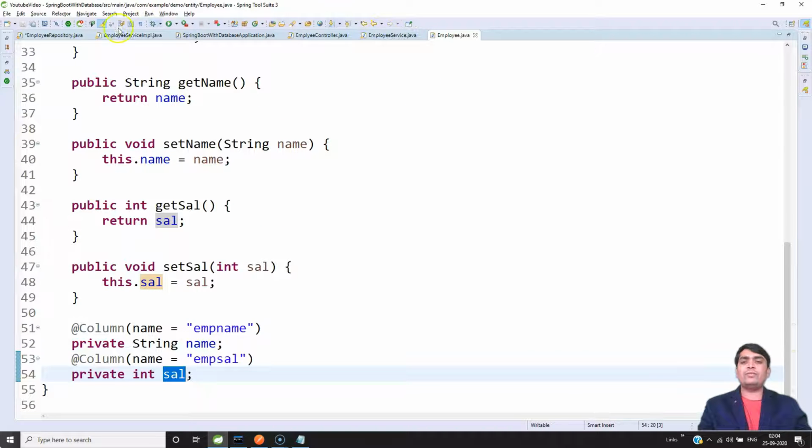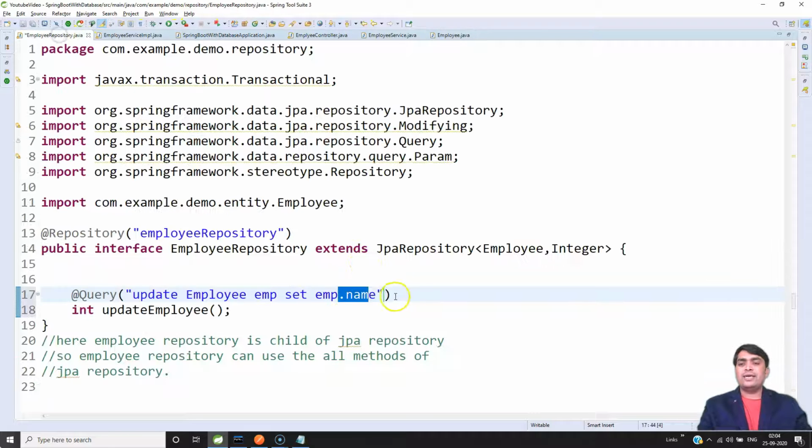That's why in the repository layer I need to write emp.name equal to colon name, emp.salary equal to colon salary, where emp.id equal to colon id.